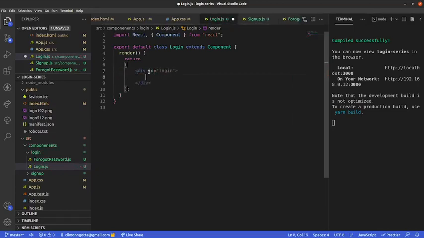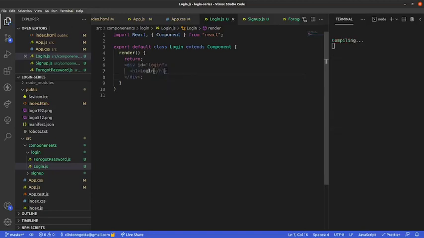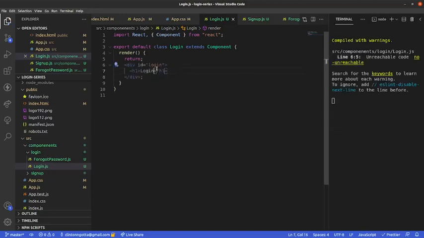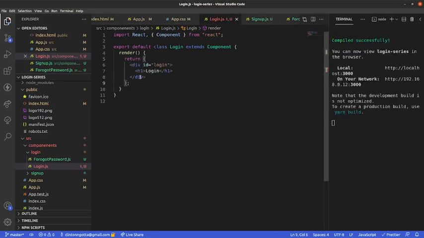And then inside we can have maybe a h1 with the login. It should be wrapped inside return, like so. Okay.